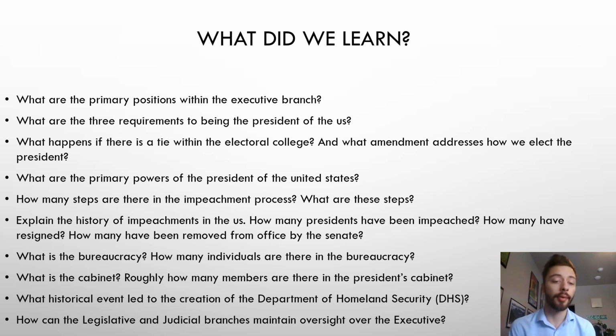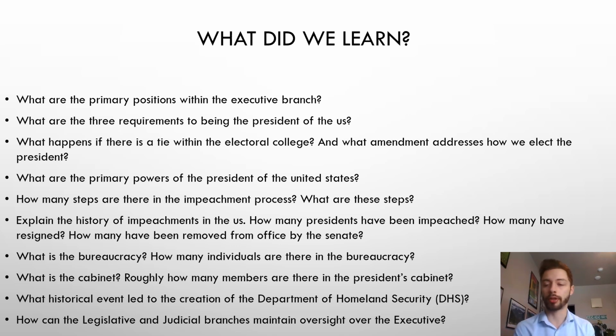We can see also how the legislative and judicial branches maintain oversight over the executive. The powers of the legislative branch to check the executive are expansive, ranging from ways to draft legislation that does not even need presidential approval, acting as a check on appointments, and we also see they're empowered to impeach and numerous others.